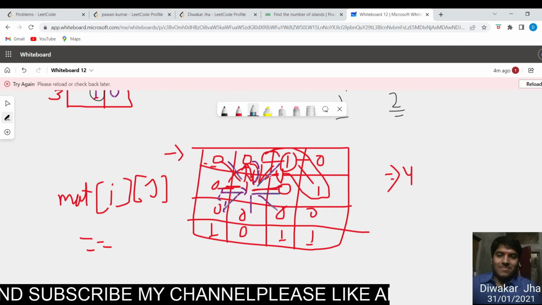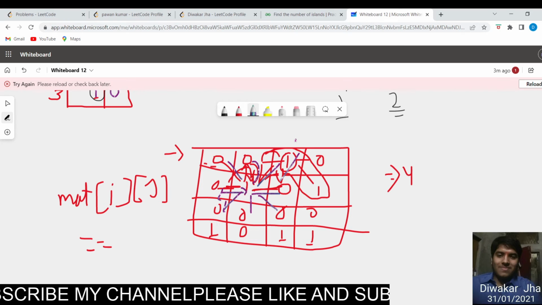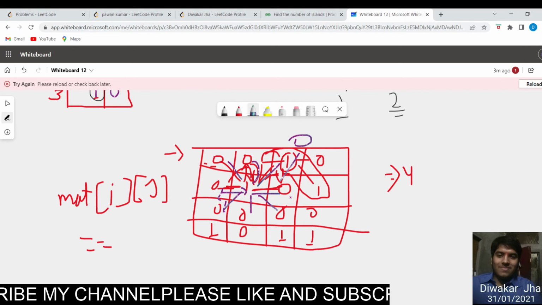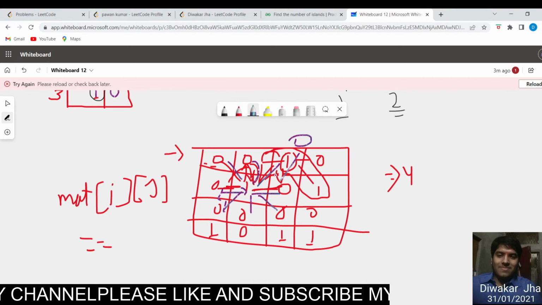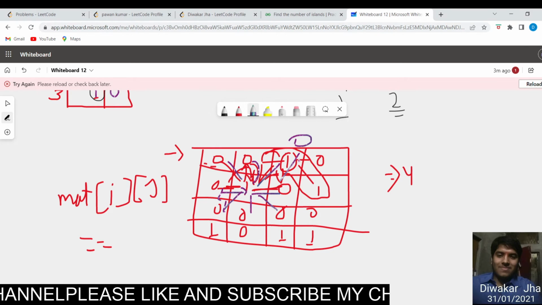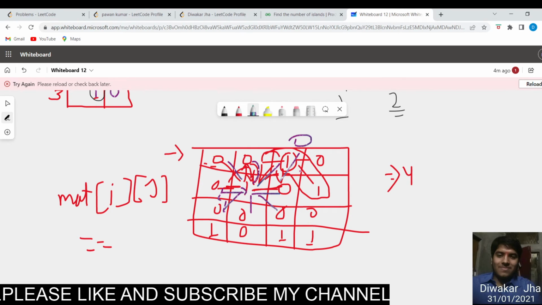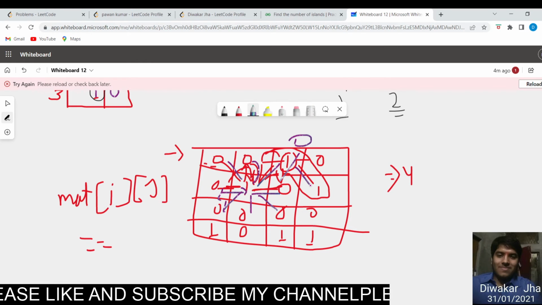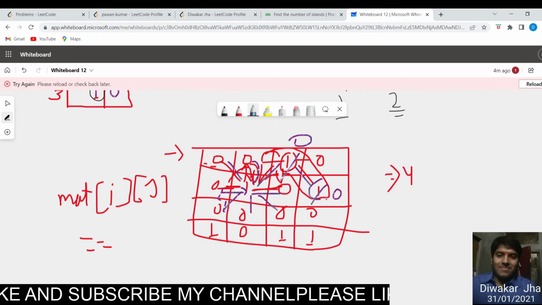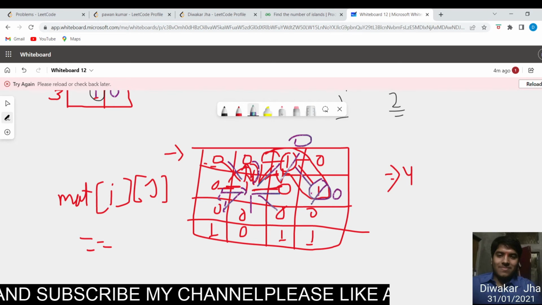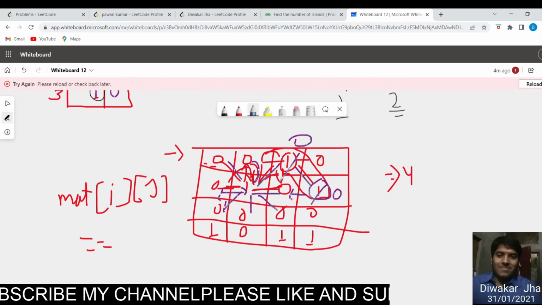Then we will move to that position and check whether all of its neighbors are 1 or not. If in this position the neighbor is 1, we will update it with 0, and we will check all eight directions of this position to see if the neighbor is 1 or not.